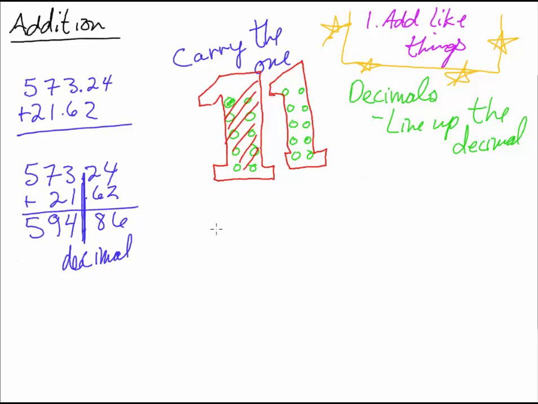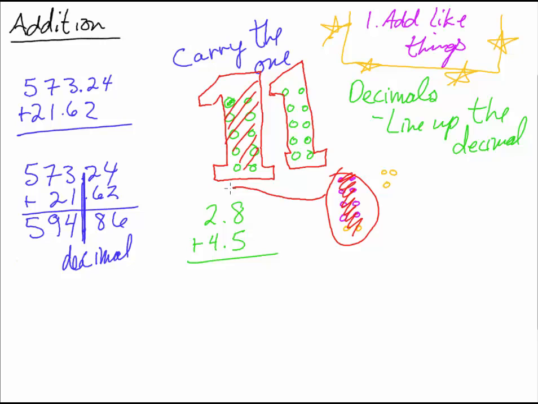If we start off with something like 2.8 plus 4.5, and we line these up, this is exactly right. We have 8 tenths plus 5 tenths, and in really slow motion, here's 1, 2, 3, 4, 5, 6, 7, 8, and we're going to add to that 5 more. 1, 2, 3, 4, 5. And you'll notice that what we just did here, those 8 and the 5, this became 13, but 10 of them were a whole other 1, and then we have 3 tenths. So it's really 1 and 3 tenths. So there we have the 3 tenths and an extra 1 in the ones column.